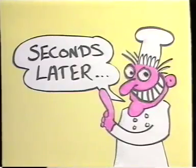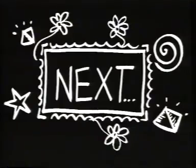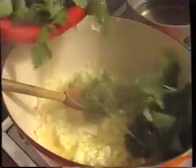Now we use our margarine to fry the vegetables. Naturally, this is a vegan one. Seconds later, it's ready. And now let's add the onions and the garlic. And now let's stir them all around so they get energized by the margarine, brothers and sisters. Next! And now let's add the nettles.